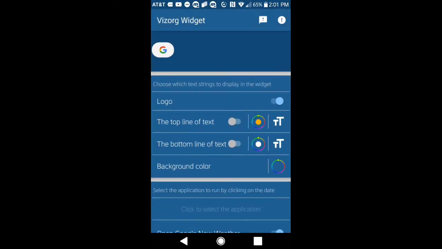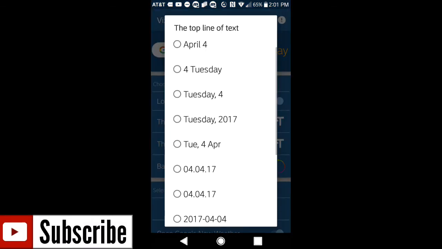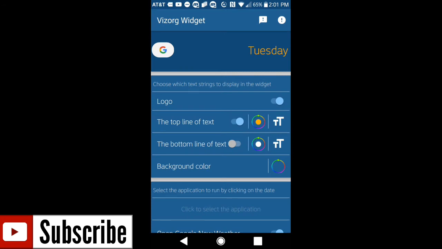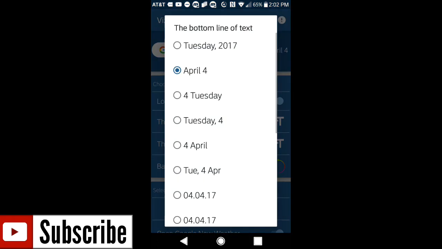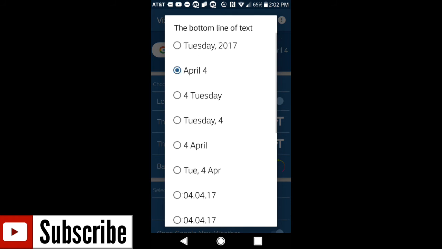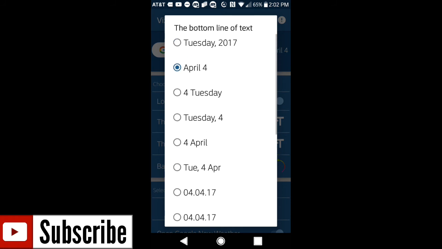Now, again, you can turn on or turn off the top line of the text. Now, if you decide you want to keep one on, just go ahead and enable that, whatever one you choose or both, and you can go ahead and select the date where it says Tuesday, and you can go ahead and just select what you like. Now, I already have shown you that, but now I'm going to show you the actual bottom line of the text, and I'm going to go ahead and disable the top line of the text. When you click on the month and the date, these are the other options they're giving you. So if you don't like the one that's already highlighted, you can go ahead and choose something else.